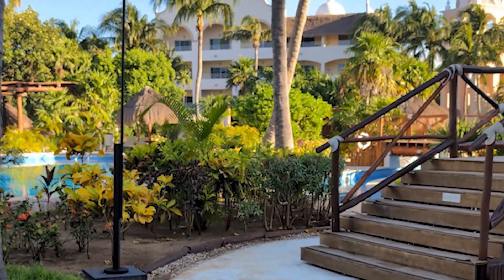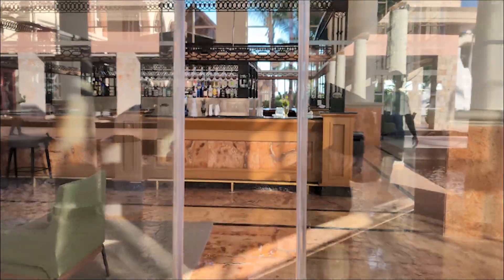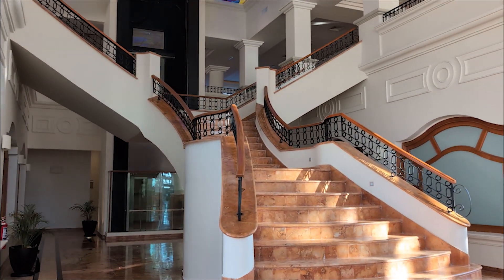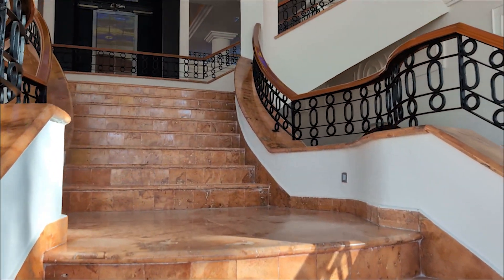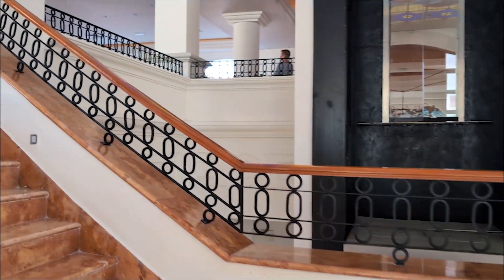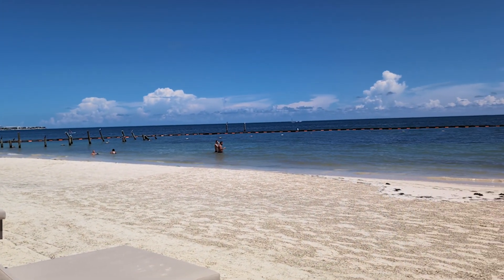On a final pros and cons note, they've relaxed the dining dress code a bit, allowing men to wear shorts at more of the restaurants — which could be a pro or a con depending on how you feel about it. Despite the cons, the pros far outweigh them, and that's why we keep coming back. Excellence Riviera Cancun is an adults-only, all-inclusive luxury resort best suited for couples, groups of friends, or families with adult children. You'll find plenty of restaurants, comfortable rooms, a beautiful beachfront, fun pools, and stellar service. It is also a great resort for those with mobility issues — there are elevators and ramps taking you pretty much anywhere you might want to go.